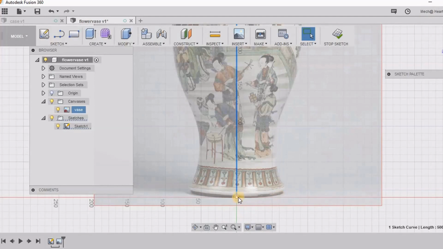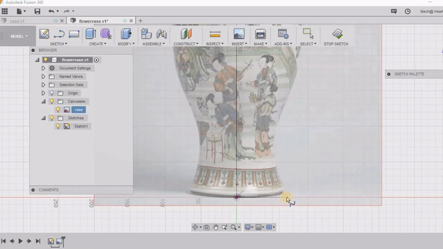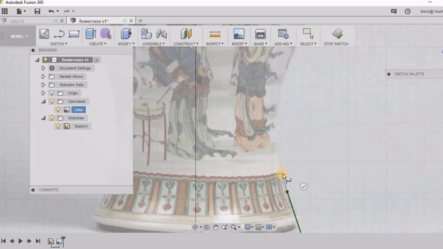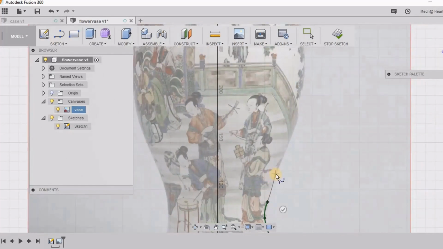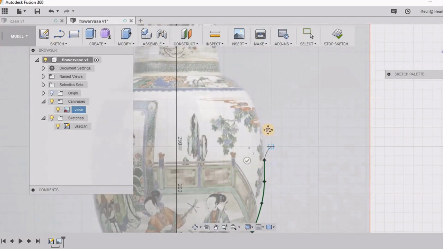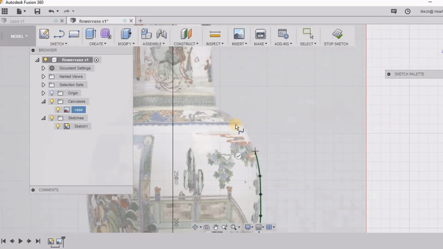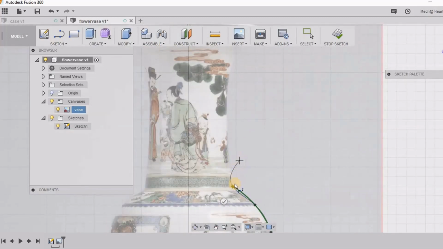Now I am going to trace this part. The below part is being shown as an arc, but it is actually a straight line. Because of the photograph, which is showing a little bit of an orthographic view, you are able to view it as an arc. The other part is of course being traced as it is using the spline option. You can also use an arc option. From here I think it's going to be a straight line.